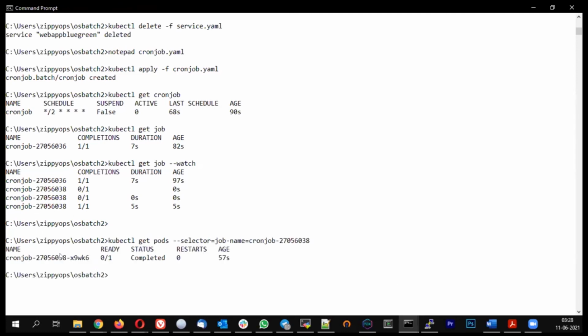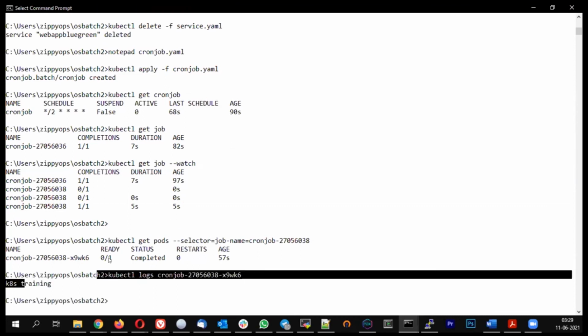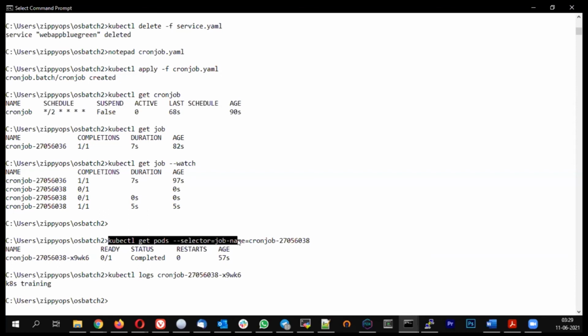So this is the pod. To get the logs of the pod, kubectl logs with this pod name. It is printing Kubernetes training. So this way you can use it.